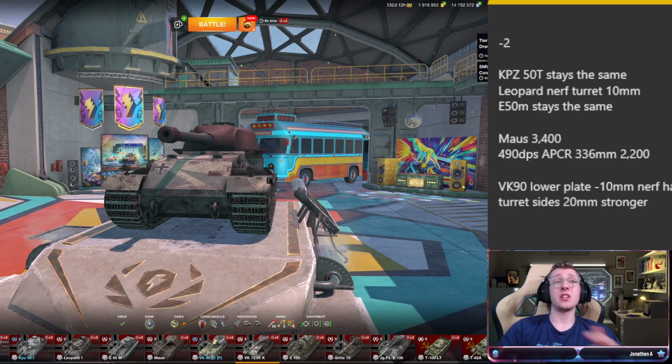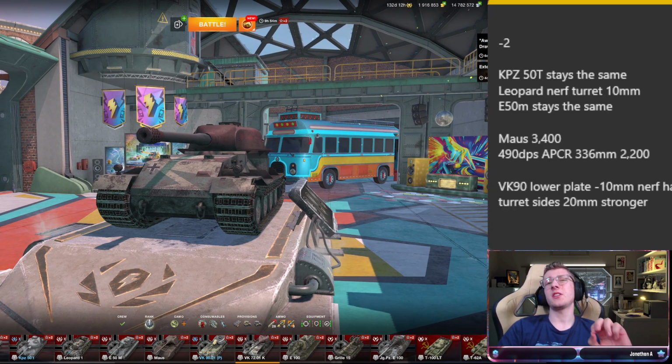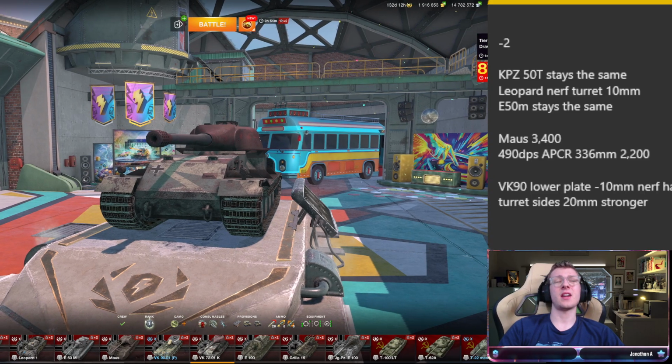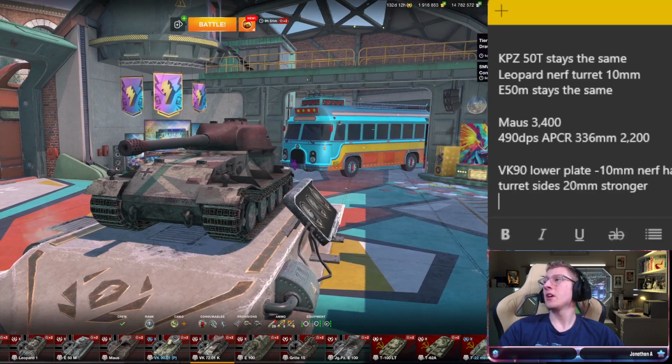The VK72 is a tank that currently is definitely just a little bit too strong. It features tungsten, it features adrenaline, it has mobility, it has everything you'd want going for it. And I think we can all agree that it's just a little bit too good. So there's really only two things that I would do to the VK90, or not VK90, VK72. So let's write that down.